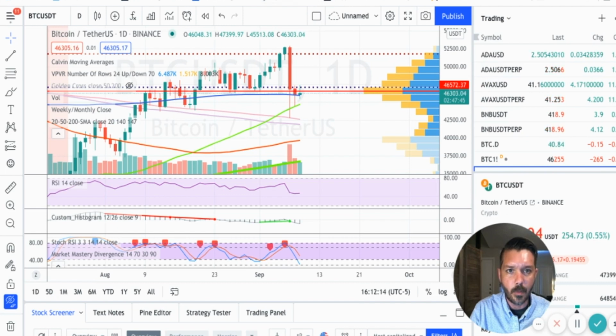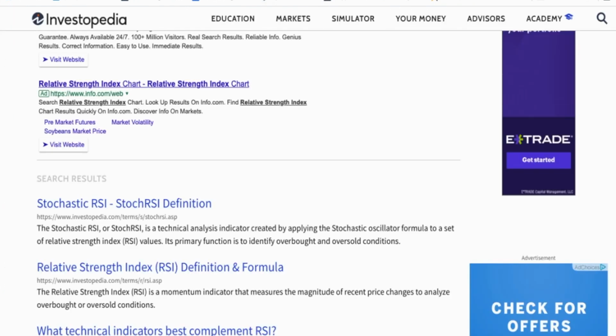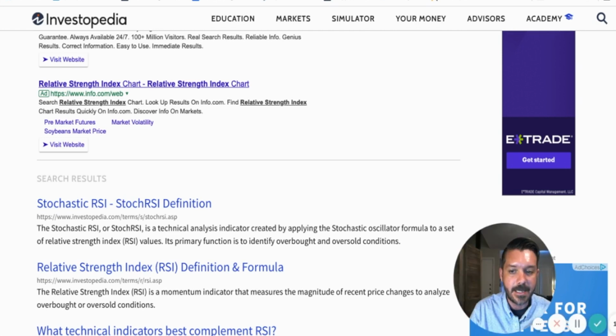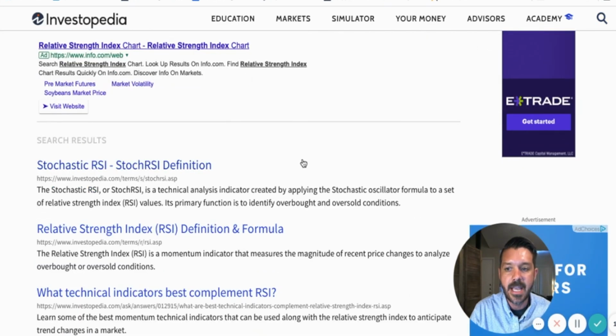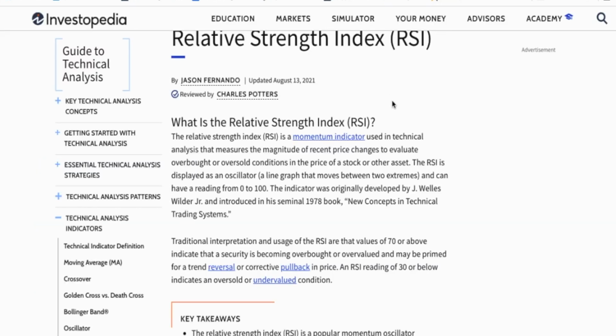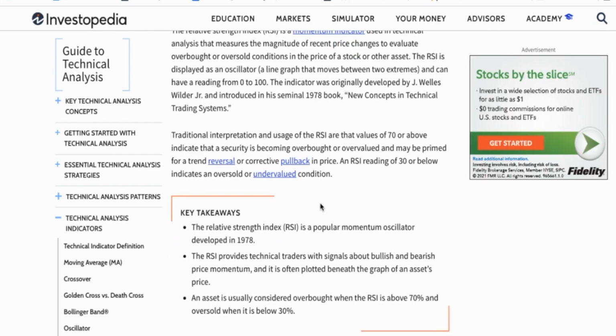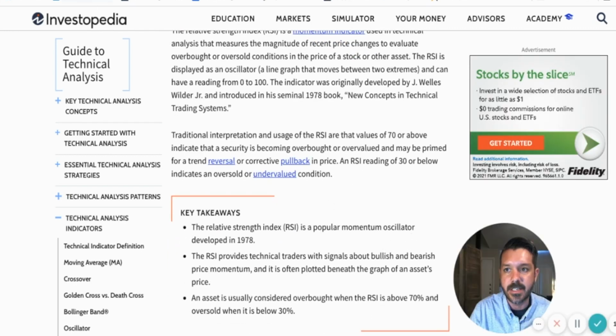Now, the RSI, again, I'll probably butcher it, but I would just suggest learning to look things up in Investopedia. Anytime you hear a trader talking about a term that you don't understand, you can go to investopedia.com, click on the little magnifying glass here, and just type in the search term, and you'll find different definitions for the terms that are being used. So the relative strength index is a popular momentum oscillator.